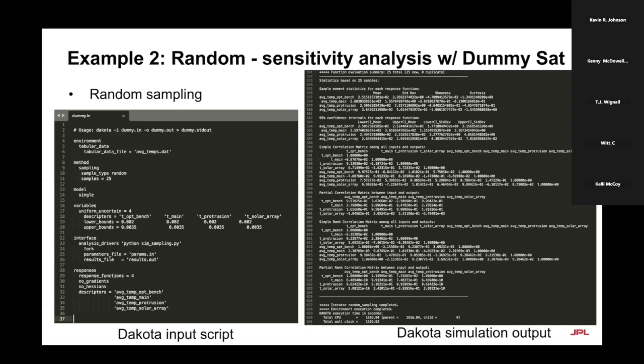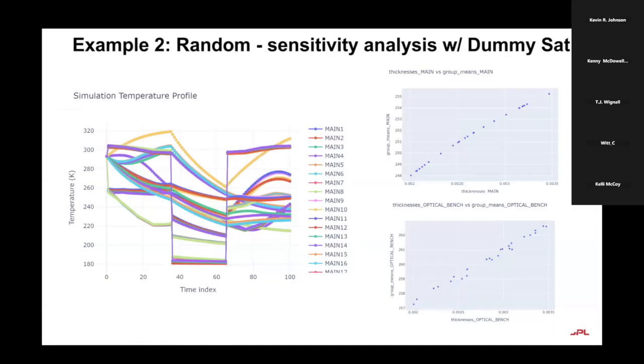I won't go through this in detail again, but I just wanted to illustrate on the left-hand side that this whole input file is the same as what I had before. The only line that I changed is line number 10, where I changed the sampling type from LHS for Latin hypercube sampling to random. That's all I did, right? And boom, you get your new simulations. You can see the trends in the input and output variables that you wanted to see, and I'm able to run a completely different analysis without tweaking much of anything.